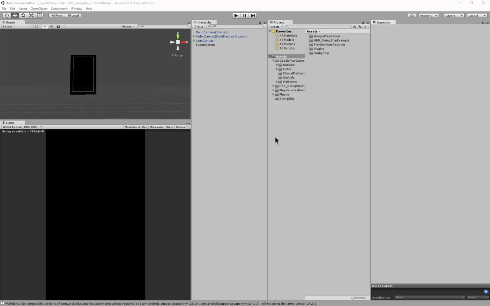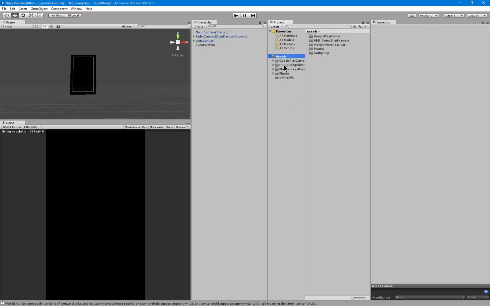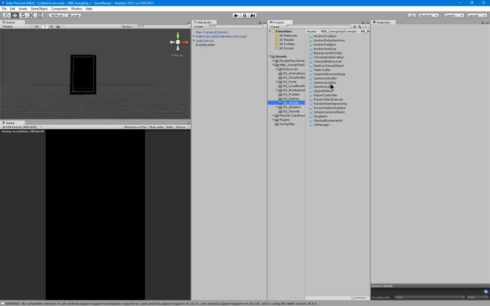Okay, so now that we've got everything set up and ready to go, let's go to the SwingShip project folder. Let's go to scripts. I haven't opened any of these yet, so we're just going to make sure that we have the ones open that we're going to be making changes to.